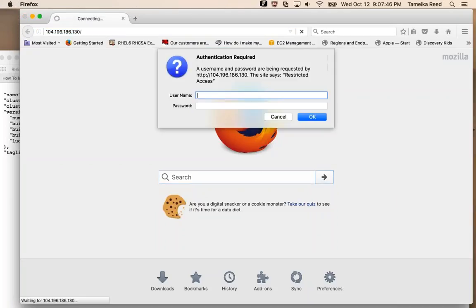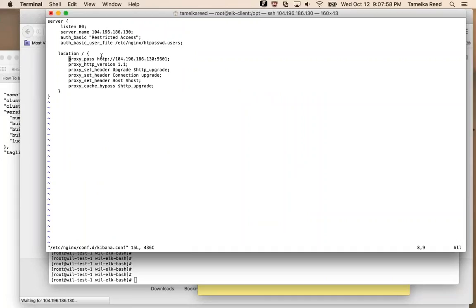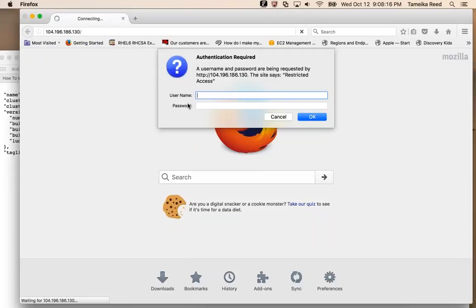So when I come in on port 80, boom. You see what it reads it at. I put inside the file to do that. It says restricted access, and then read this file, and then put your username and password in, and then proxy pass that over to this location and give me whatever it is that you got running on port 5601. So I'm going to do this again.